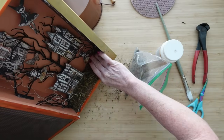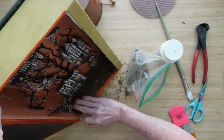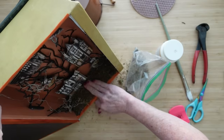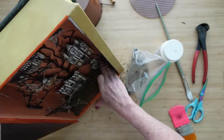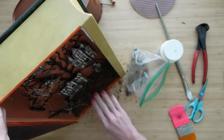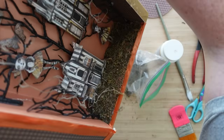And then I'm just going to take my fingers and press straight down into the Mod Podge in the places that the moss is. And if my finger gets wet, then I know that's a spot that's going to need a little bit more moss. I love the messy stuff. Love a messy crafter. So we're just going to tap out what's left, and then there's the bottom.